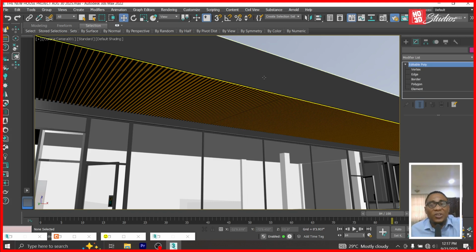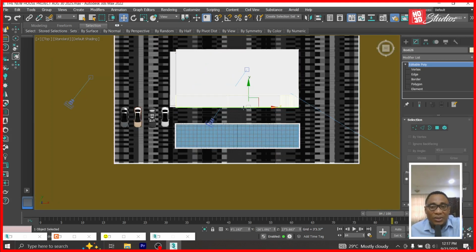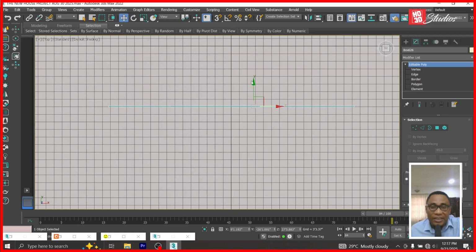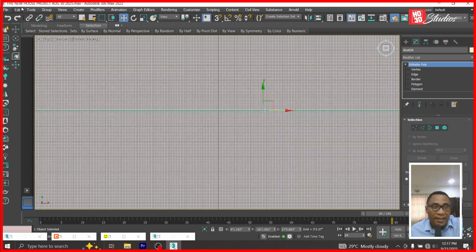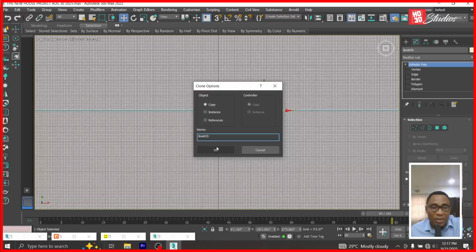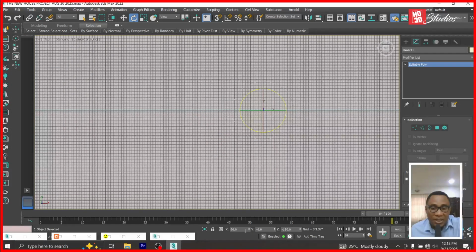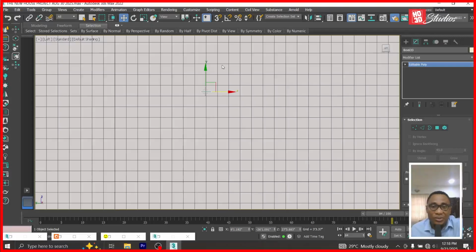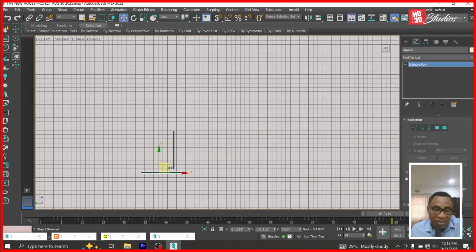So I think one other thing I'm going to do, top view, hide unselected. Sorry. Hide unselected, then edit, clone, copy. Then come here, type 0, enter. Then press the help view. Then bring this down here.